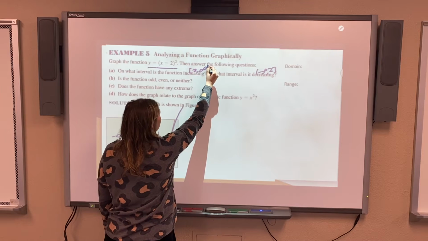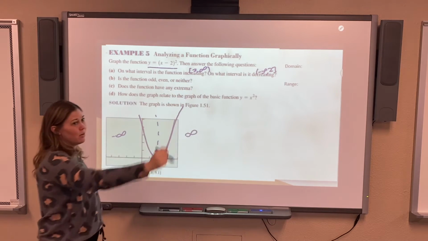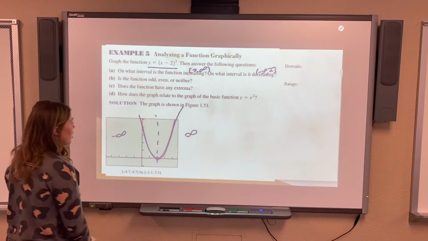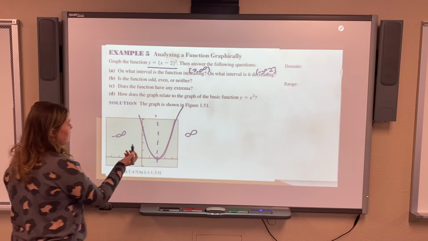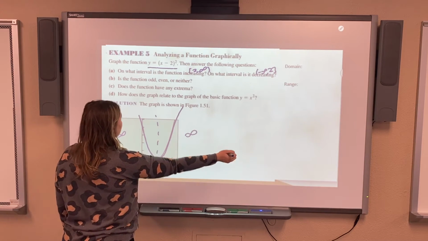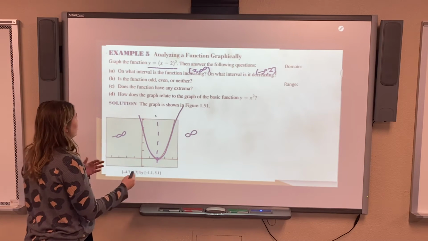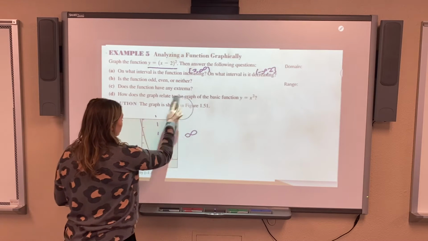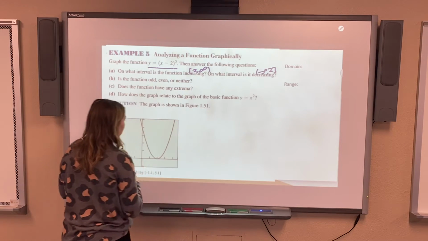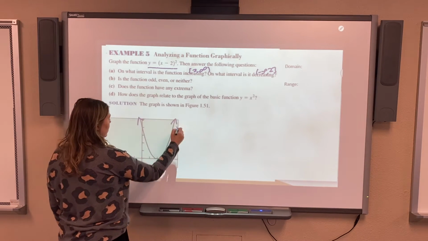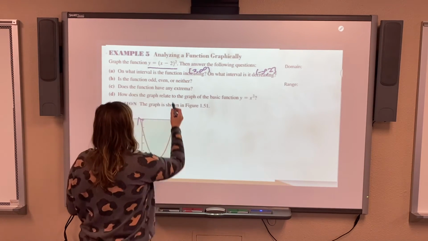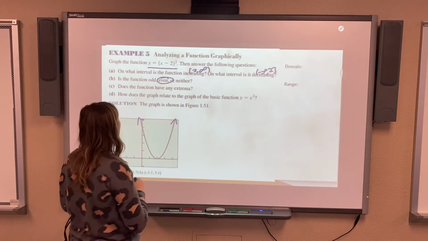We are making a pre-calc video of the 12 basic functions. Okay, and so the interval is increasing from 2 to positive infinity, and it is decreasing from negative infinity to 2. And then B: is the function odd or even or neither? And so we look at our end behavior. It ends the same direction. They're both ending up. And so this would be an even function.